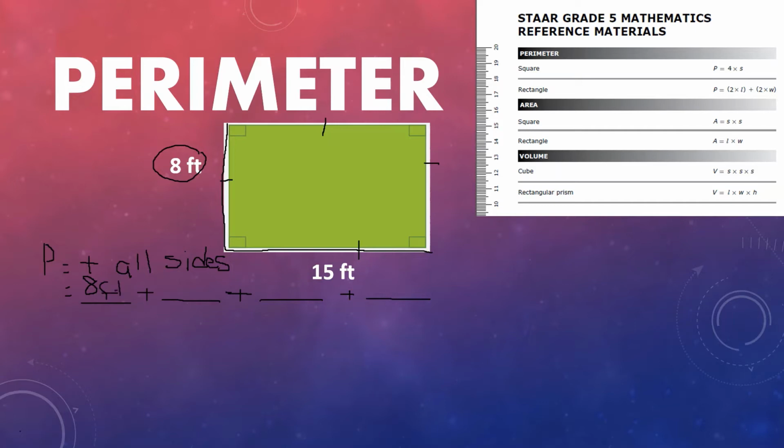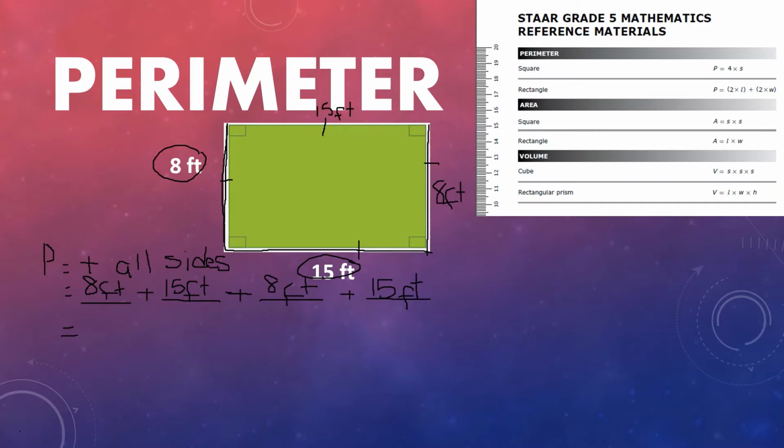We have 8 feet plus 15 feet. And because I've provided myself with 4 blanks, now it forces my mind to think about what the missing lengths are. In this case, it's pretty simple. As you can see, the distance of this length right here is exactly the same as the distance on this side. So I can actually quickly fill in 8 feet right here. And I can also fill in 15 feet over here because this distance of this length is exactly the same as the distance of this length.